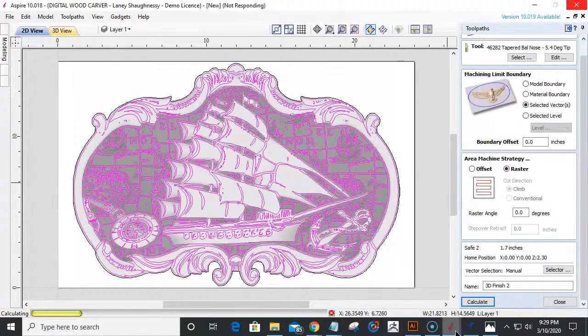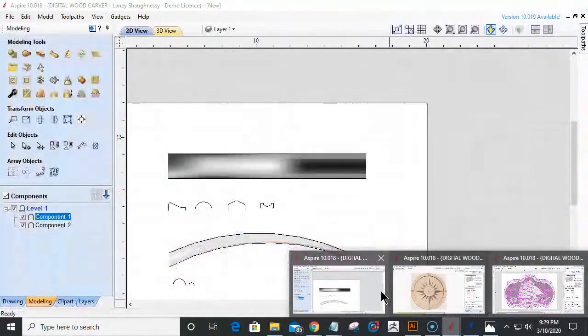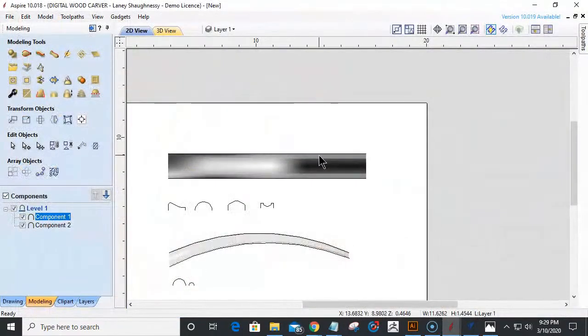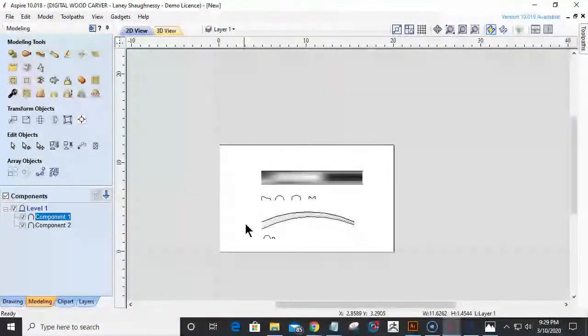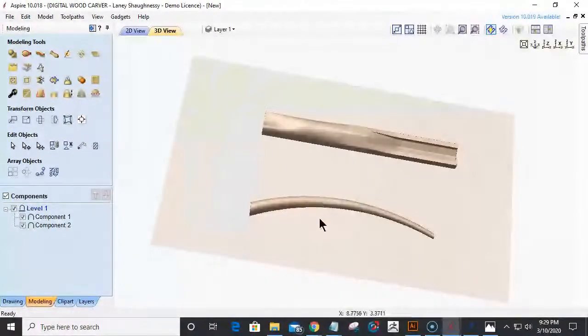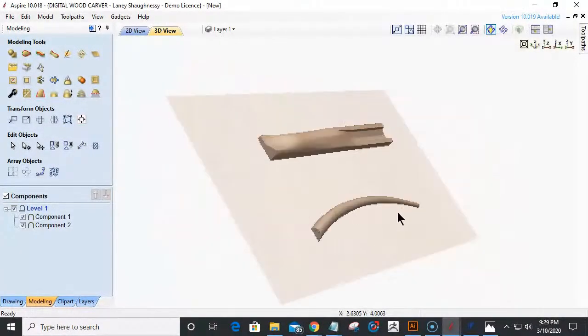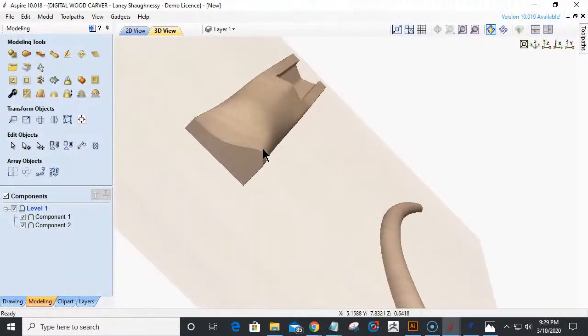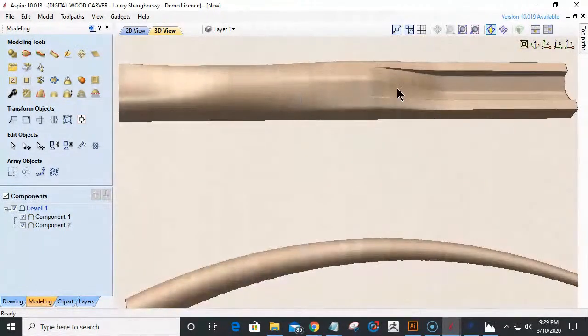I think once I close up some of these models, while these two are calculating out on their finish cuts, let's talk about our last little tip I wanted to show you. I want you to take a look at these models here, and I want you to look at these transitions. The top model transitions from this kind of curved profile to a rounded dome to a pointed top, and then down to this negative cut.